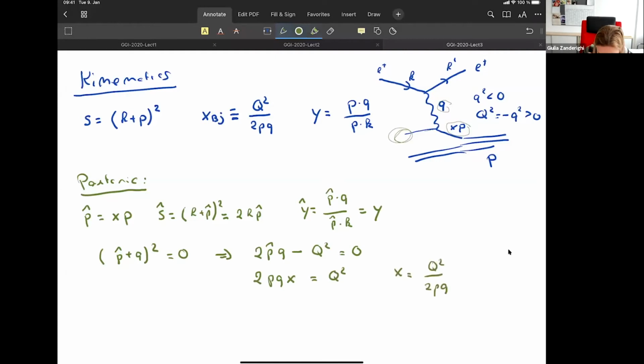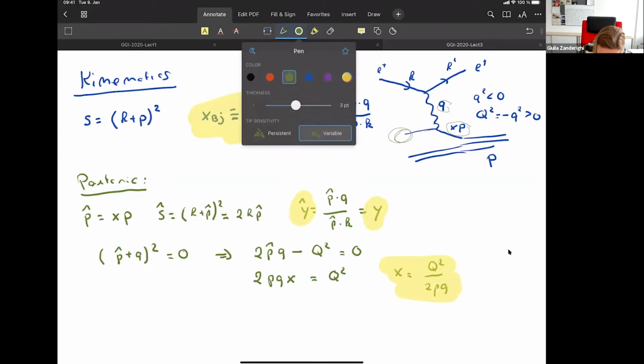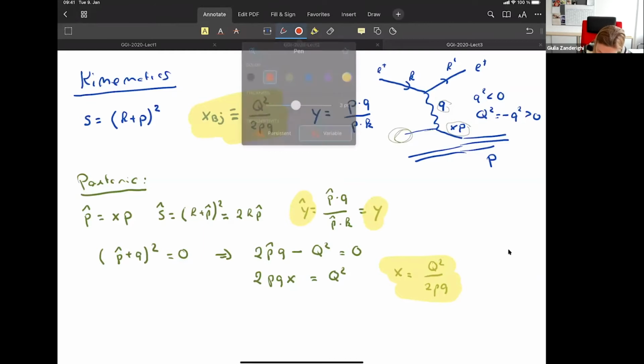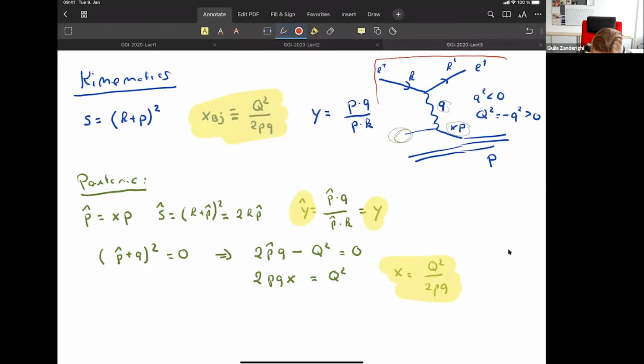And these are now the two important relations. Let me write them down. One, you see that this one is really equal to this one. So we know that x is equal to x hat, and this y hat is equal to y. Now, why is this interesting? It's interesting because what you can do in perturbation theory is compute the partonic cross-section. So the partonic cross-section involves somehow this part of the scattering, so it involves these partonic variables. And this you can compute in perturbation theory.